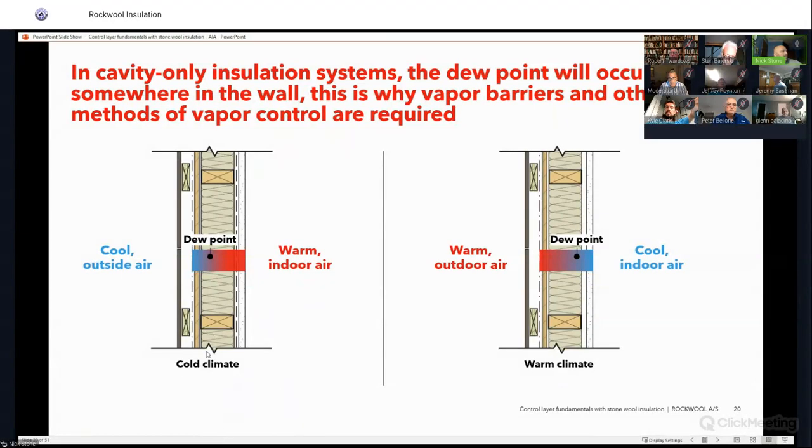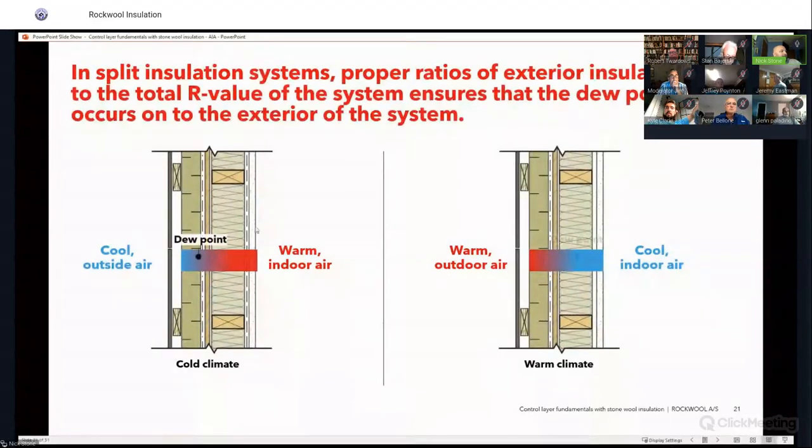we're going to stick over here in a cold climate. Over here in our cold climate, the vapor can stay in the air, and then as it gets colder, as it pushes further outward towards the outside sheathing, it can no longer hold that vapor in the air, so it wants to condense, and it condenses out here on the plywood level. So by adding the exterior insulation, we have warmed that sheathing up at this location. So now the air can hold on to the vapor, and it doesn't need to turn into a liquid molecule, which it does out here in the insulation.